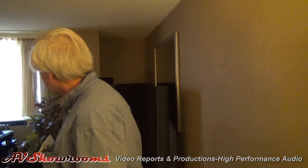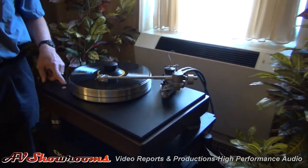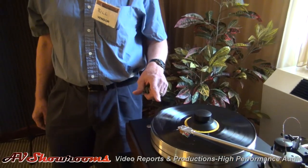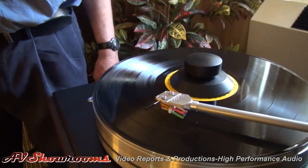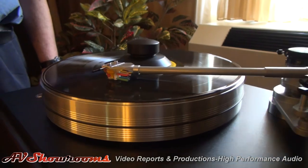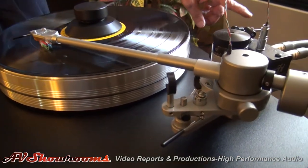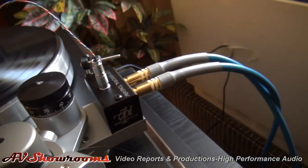Well, good. Show us the system here, please. Sure. This is a VPI Classic 2 Special Edition turntable that Harry Weisfeld has loaned to us for this show. It's mounted with my Lyra Delos cartridge, which is about half a millivolt out. That's feeding into, it's going single-ended into the Phono stage.